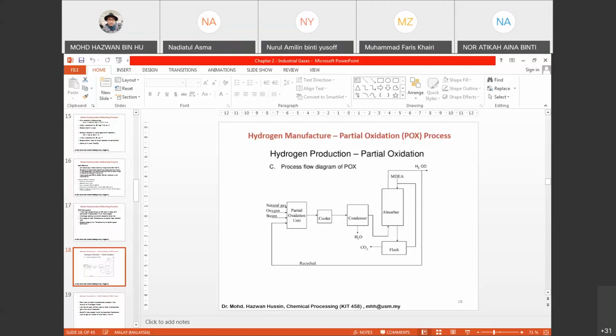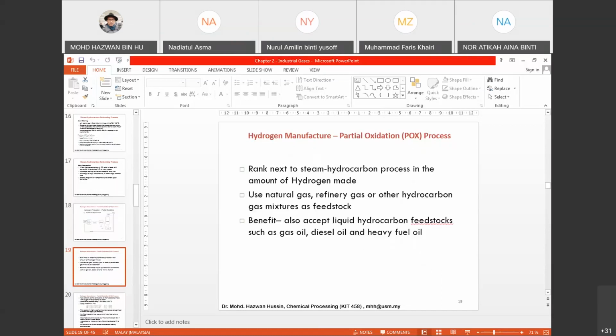okay, and finally the gas produced, because it's still a mixture of hydrogen gas with carbon monoxide and carbon dioxide, will be refined using an adsorber. The type of adsorber used normally is PSA, pressure swing adsorber. The materials used for the adsorber are normally zeolite, activated carbon, and so on. You also notice over there they use a type of chemical, monodiethylamine, which also functions for the purification process.